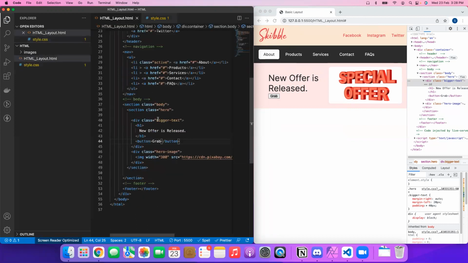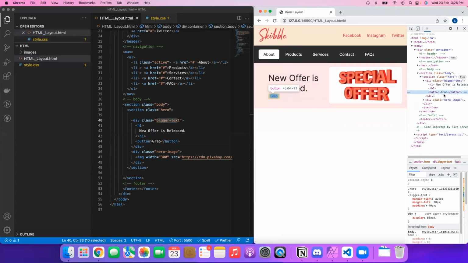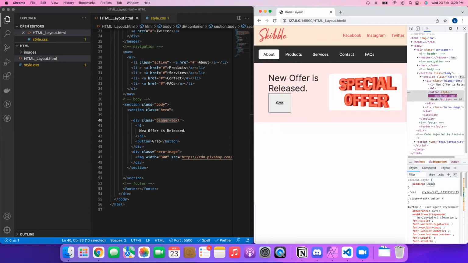Okay, this is bigger text and inside it there is a button. I just want to apply that. So instead of going elsewhere, I can do this here. Padding 20px. This will be very easy.